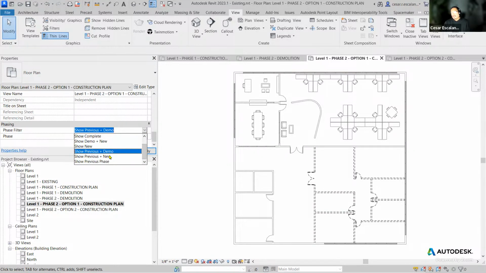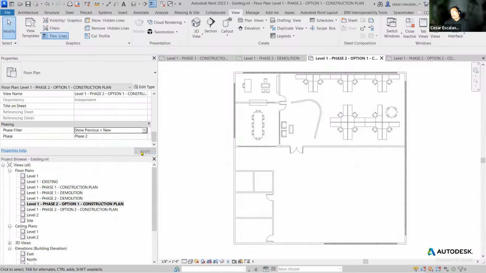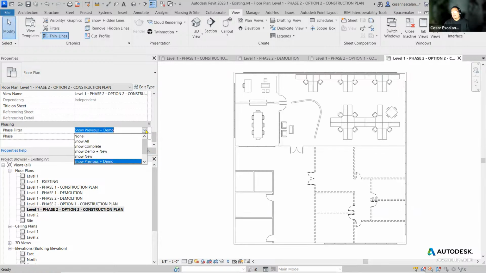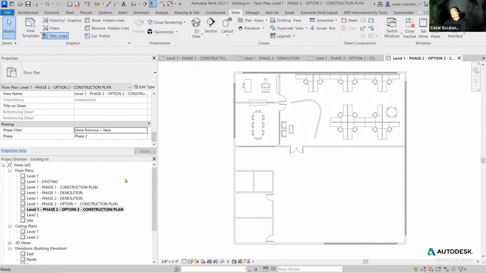This is going to switch off all the demo objects. And the same is for the other one. On option 2 it is going to be show previous and new, which switches off all the demo objects. All right, so these 2 corners are ready to display design options.